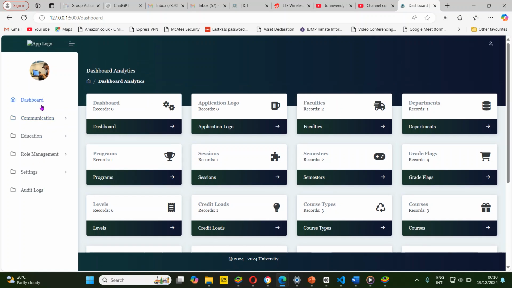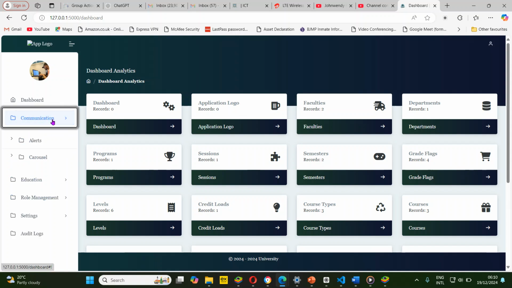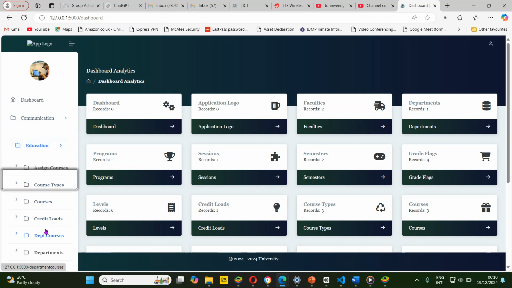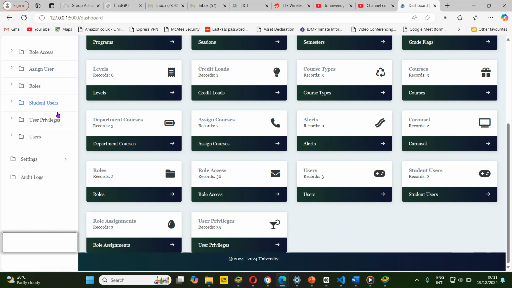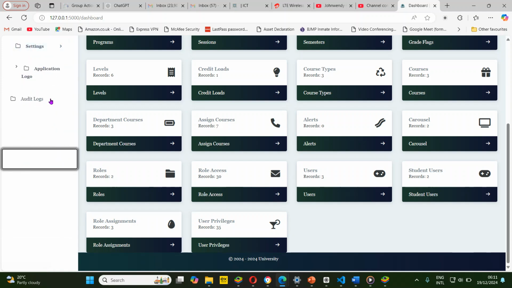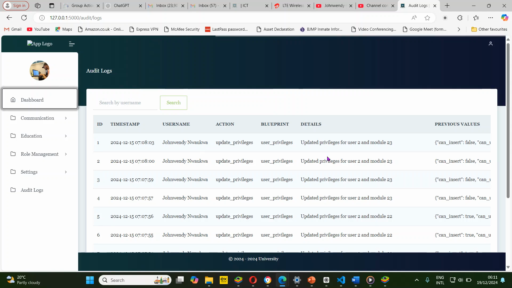So this is the admin side for now. There are some parts that I didn't actually do here. You can see all the menus here, the role management, the settings, and also the audit log, which keeps track of all the audits. So this is not all the functionalities for the admin. There are more than 500 modules I have not implemented yet, but as I implement them, I'll showcase them.